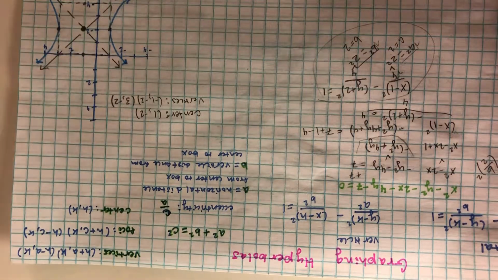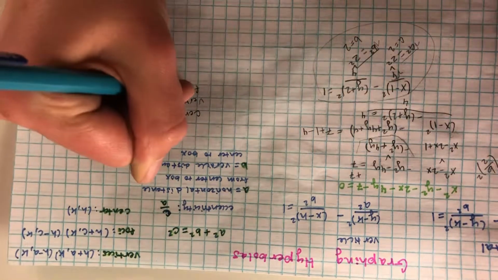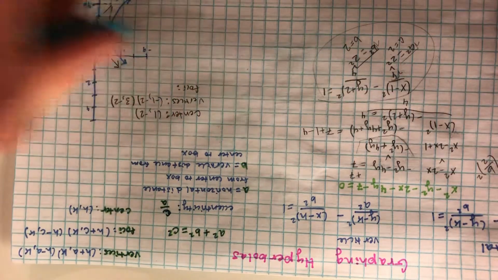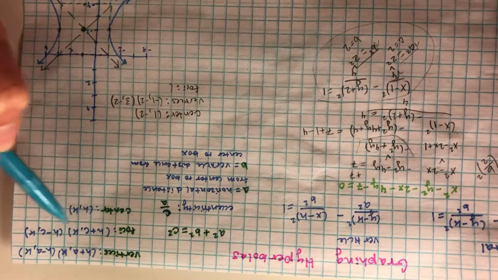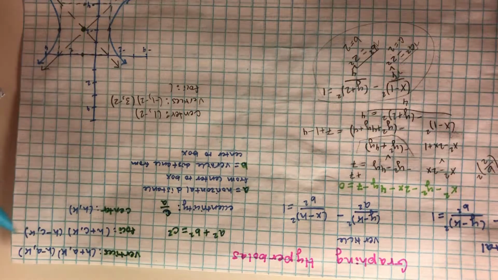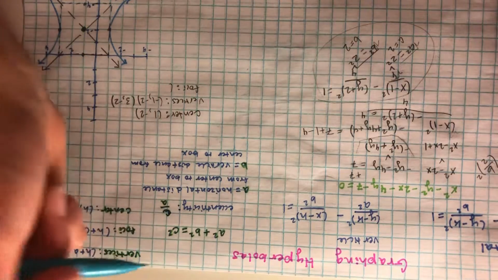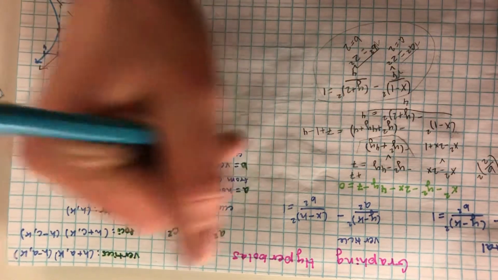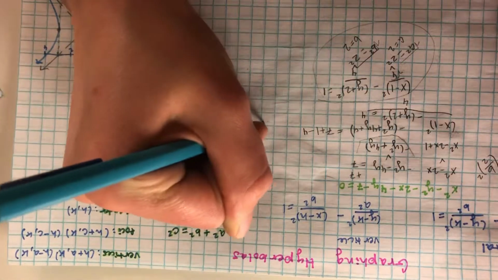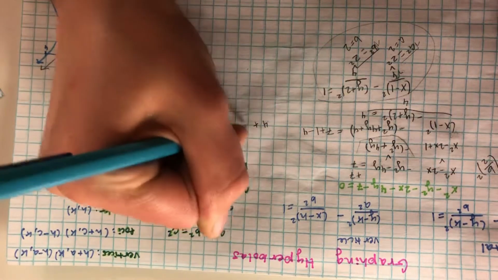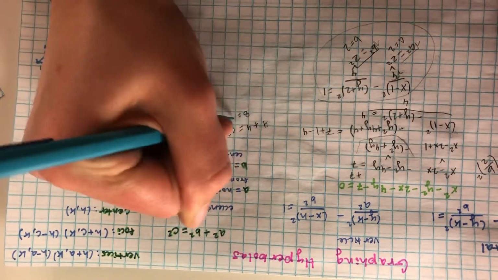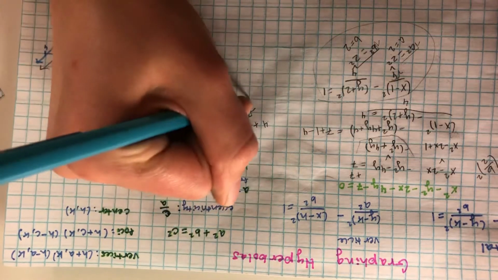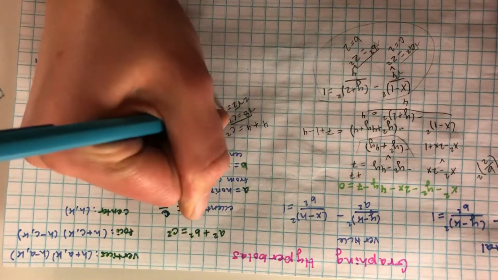Okay, so we have a few last things to do before we are done. First, we need to find our foci, which is just points over here. How we find that is going to be H plus C, K, and H minus C, K. What we haven't done is found our C yet. So how will we do that? We know that A squared is going to be 4, which is 2 squared. B squared is going to be the same. We know that that is going to be C squared. Well, 8 is equal to C squared. Square root of that is going to be 2 square root of 2. That is our C.